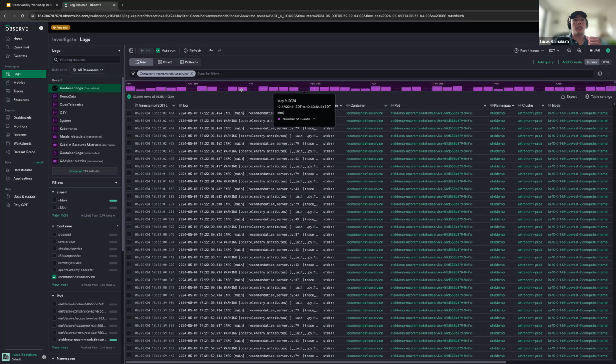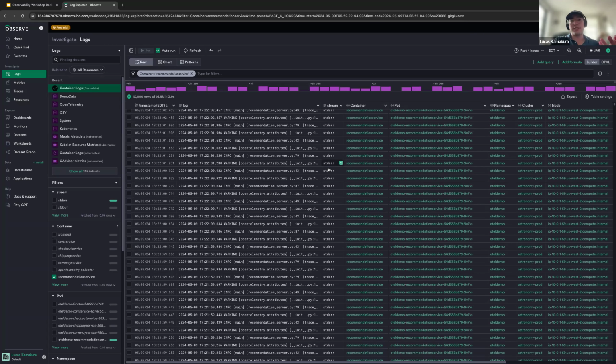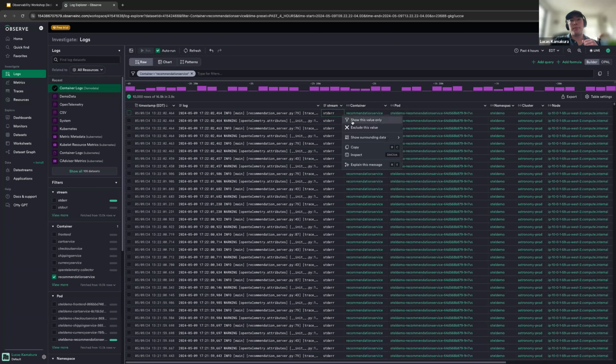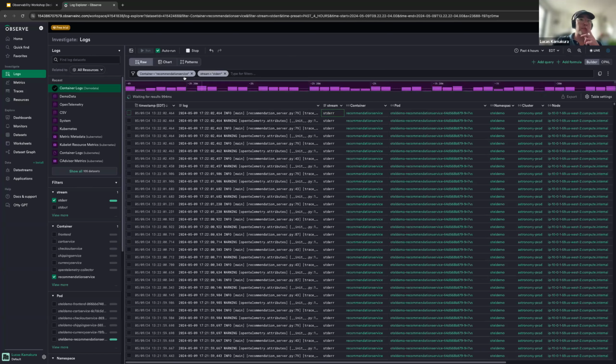So for one, we could make sure that we look specifically into our standard error stream. Now, once again, different ways that you could arrive at this. You could use the filters on the left-hand side. You can click into the value in your table that you want to filter for. We can see that actually our recommendation service is exclusively sending logs out to standard error. So really, there's definitely something wrong there. So now once we have this context in place, we have the full view into our standard error stream. One thing that I do notice here, though, is that we have info logs coming out of standard error, which doesn't seem to be optimal.